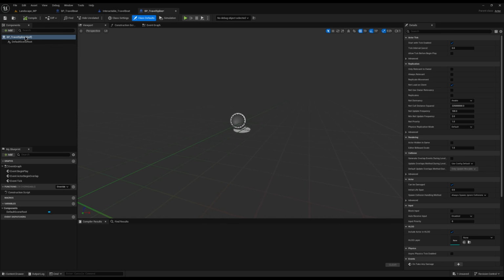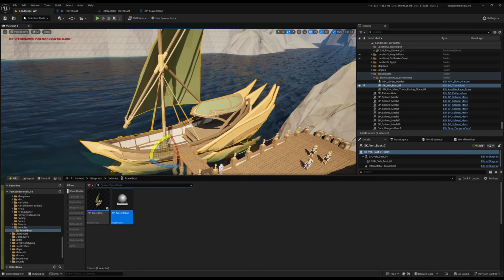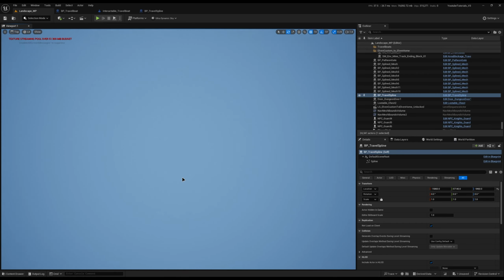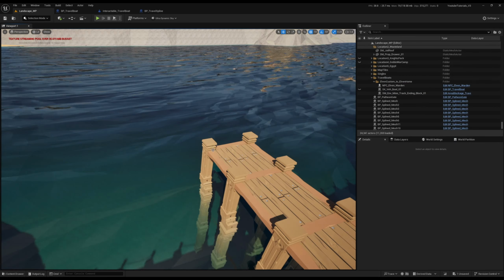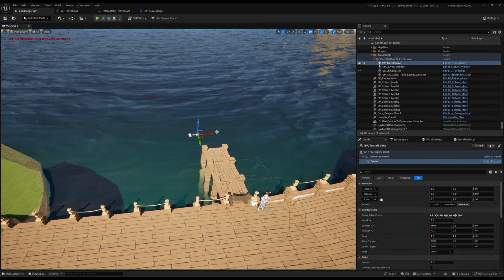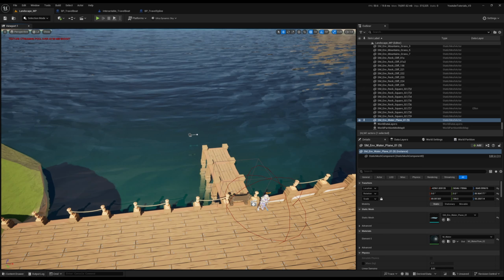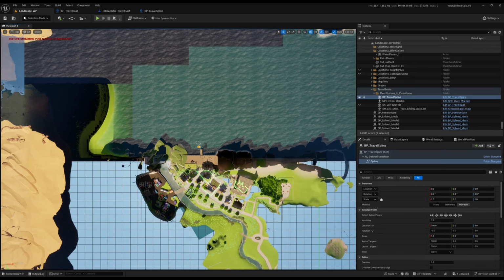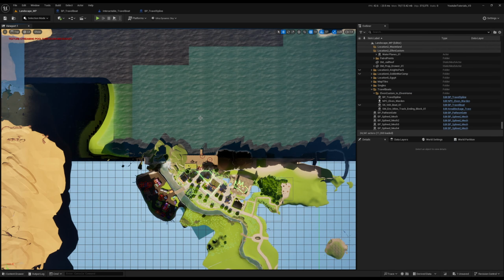So on this travel spline here, I'm just going to come and add a spline and I'll hit compile and save. I'll now drag this travel spline into the world and roughly position it where I need it to be, which is there. I'll hide the boat temporarily. And you'll see we have the spline point here, so I can click it and let's start the circuit. So I'm going to rotate this around so it starts that way. And now we just basically make the spline do its thing.